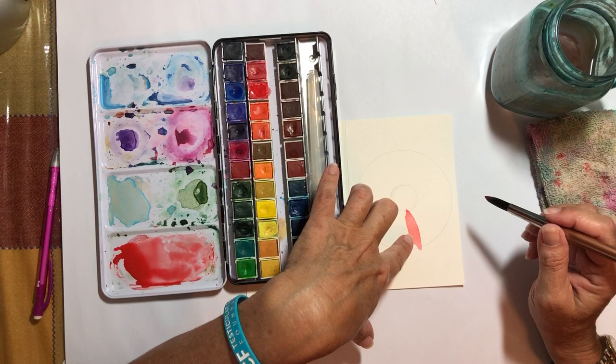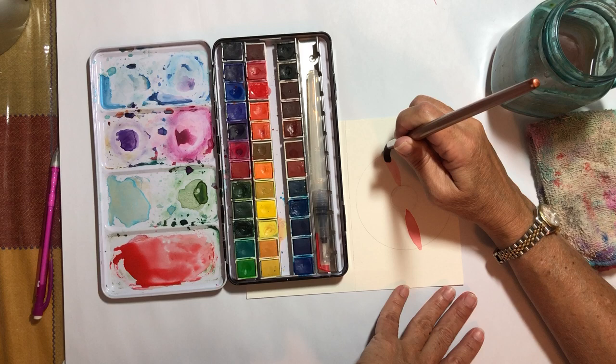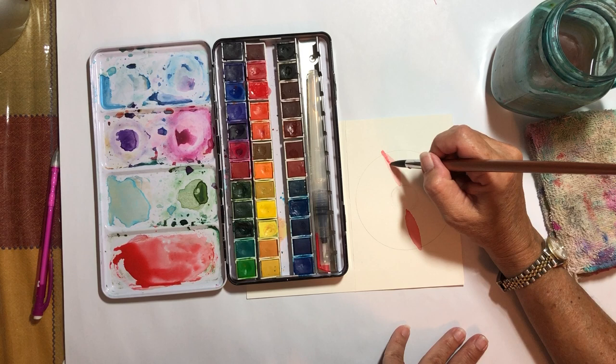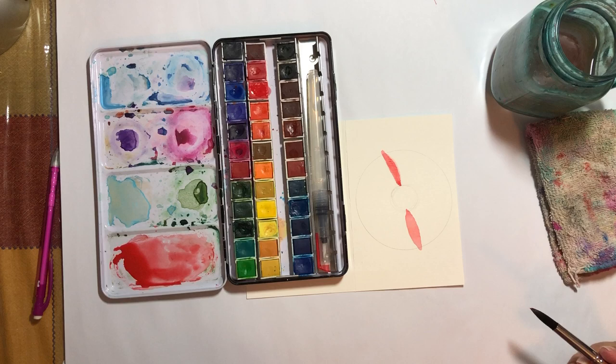We're gonna touch it to the center circle and then flatten out the brush, right? Move it toward the outside, lift it up as you get to the outside, okay? That's the total opposite of what I told you I was going to do, because that is sometimes just the way that I roll. I do things and then I don't do them properly like I said I was going to. Okay, that's fine, no biggie, okay?